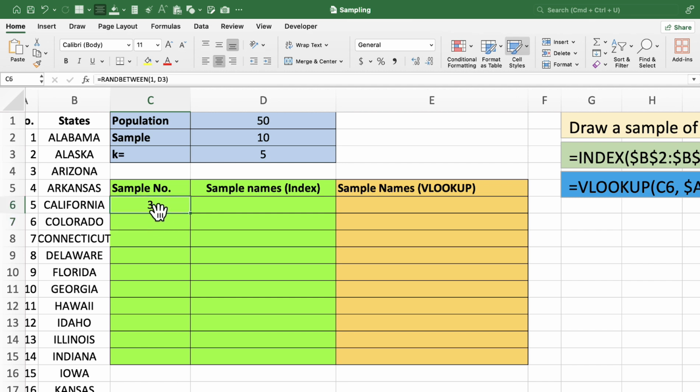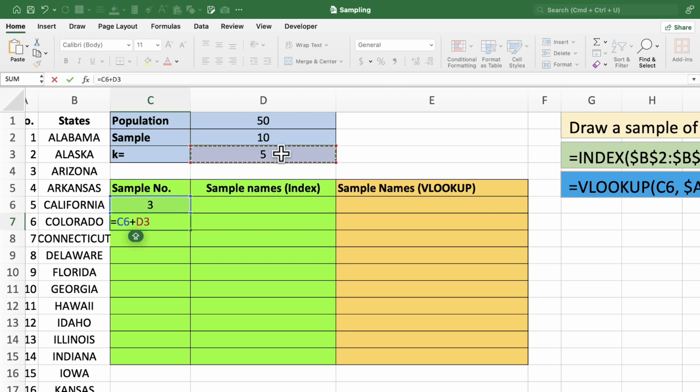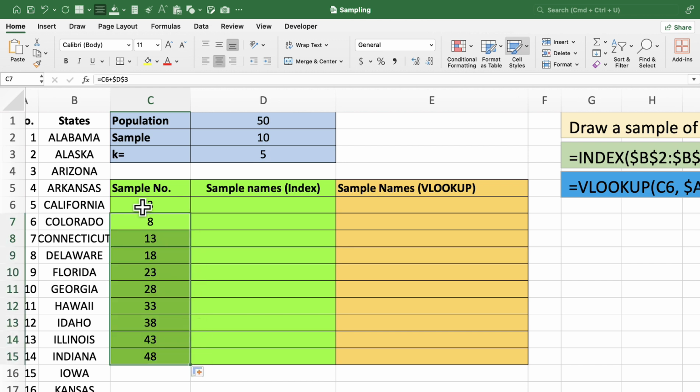So in the next step, we will be adding this 5 to this one. So 3 plus 5, 8, 8 plus 5, 13, and we'll keep going. Now because this number will keep changing, I'm gonna lock it. So I'm just manually typing here 3, which is a random number between 1 and 5, and then over here we'll be adding this 5 to 3, 3 plus this number, and make sure it's locked, and becomes 8. 3 plus 5, 8, 8 plus 5, 13, 13 plus 5, 18. So if I copy this formula to other cells, that becomes this one.